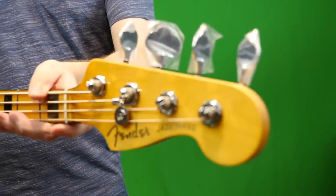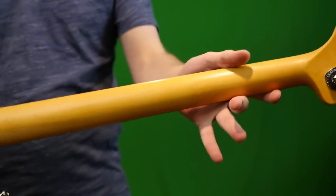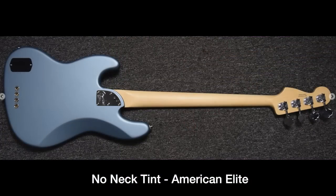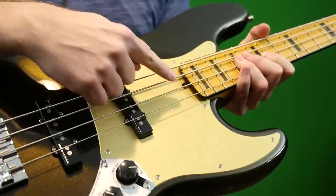Cosmetically, they've decided to give these a vintage looking appointment by making them a tinted maple neck instead of just having that kind of white color. But you'll notice, different from the other Ultras, these don't have skunk stripes or anything, and they have truss rod adjustment at the bottom still.